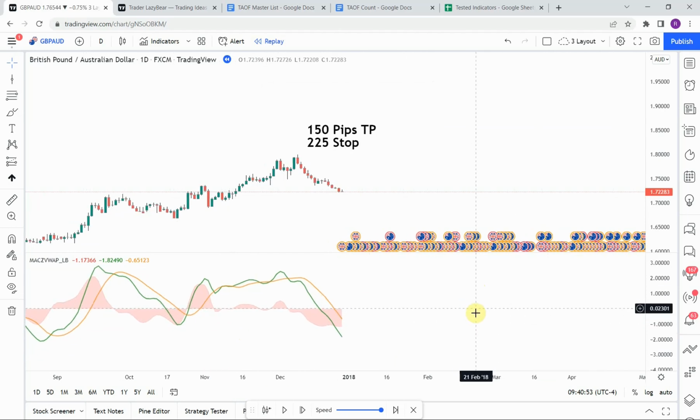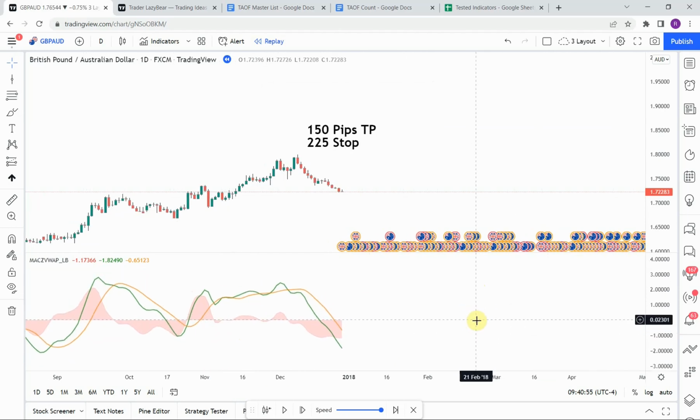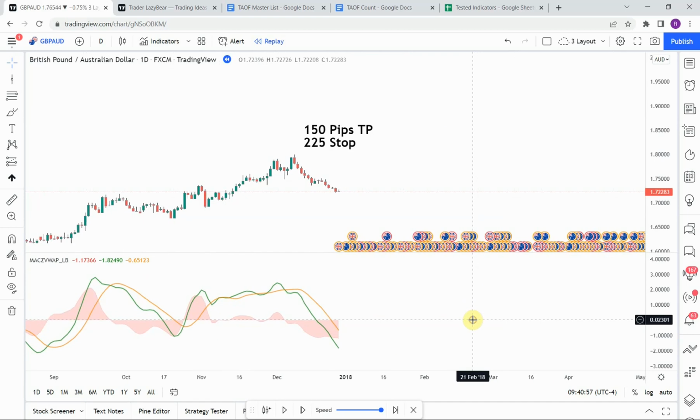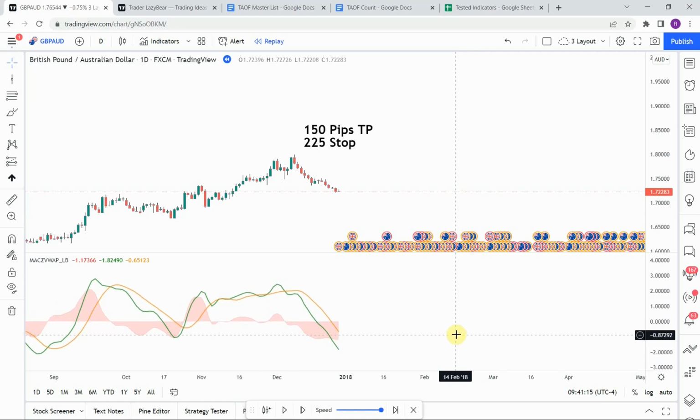And so the setup on this is relatively easy. I mean, I guess I say relatively easy, but there's quite a few different theories or ideas that people have in how to use the MACD. And since this is basically the MACD, but just pulling from different sources than a standard MACD, it stands to reason that we would use it similar to the MACD.